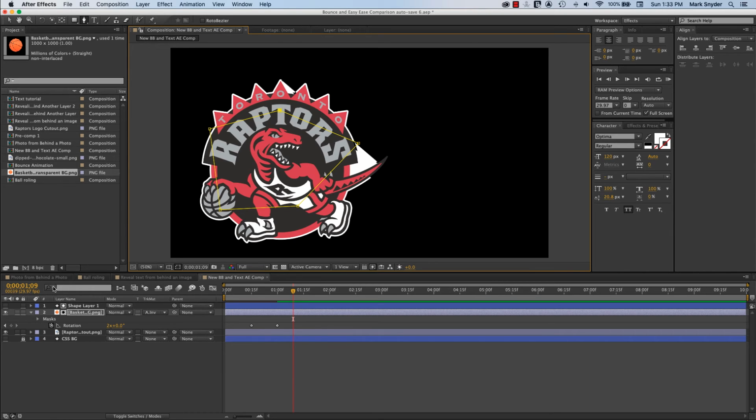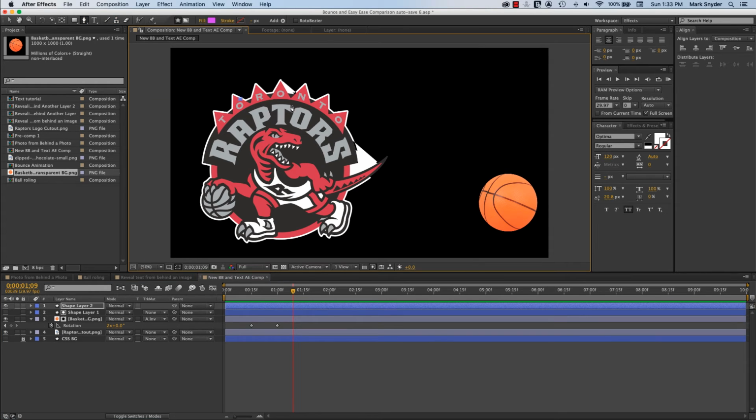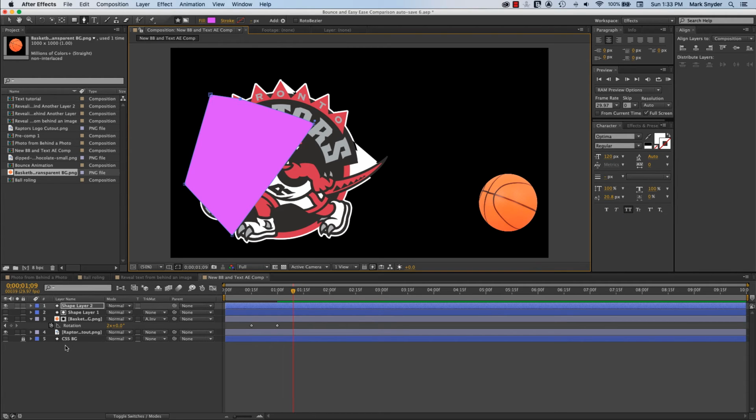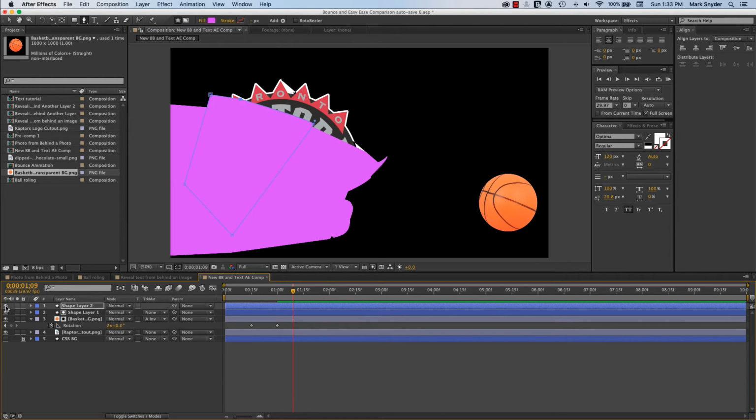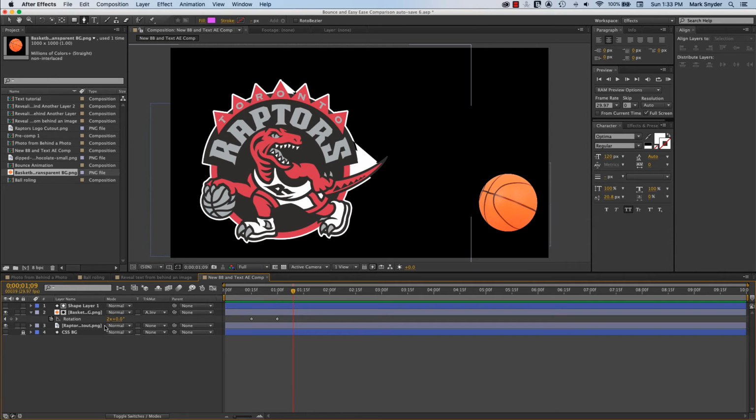You go, what's that all about? So what you got to do is go, I made a mistake, delete that mask, and then make sure you deselect any of the layers, and then you can start to make a new random shape. Okay, I didn't ruin the one below it, don't worry. So deselect all layers first. I'm going to get rid of this. I don't want it, I don't need it. I just needed to show you that. Make sure, it's very important. It can really confuse you. So right now all's looking good. The ball's rolling out from the edge of this logo.